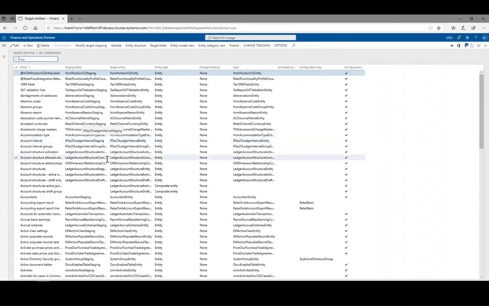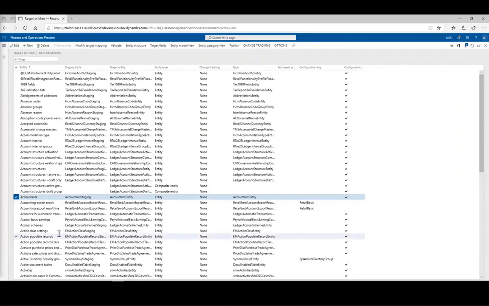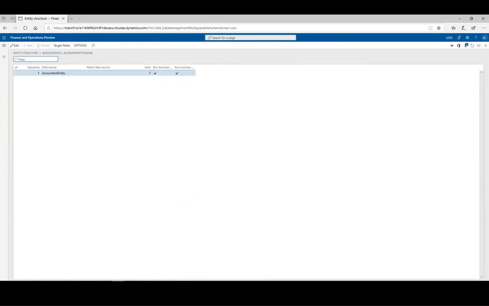In this entity list, for example, let's select accountants, and I will click Entity structure. After the entity structure window opens, we can see the data source. Here, we can enable or disable running business logic in our project.